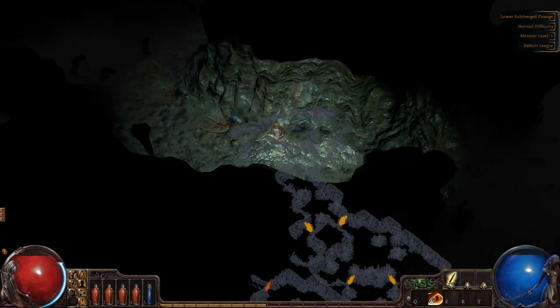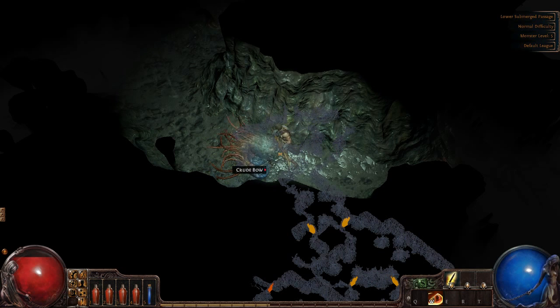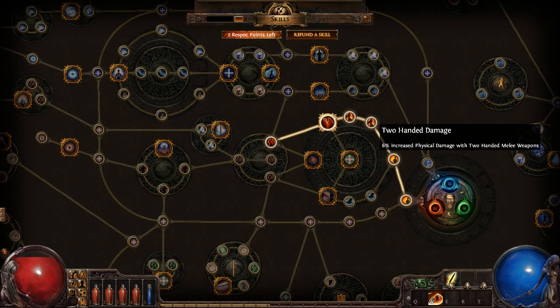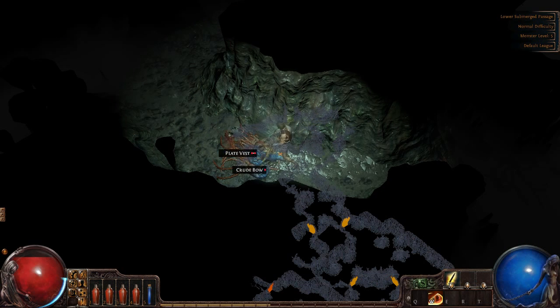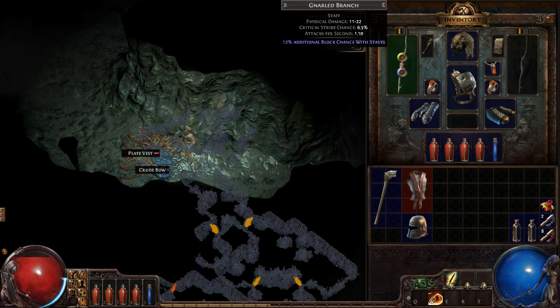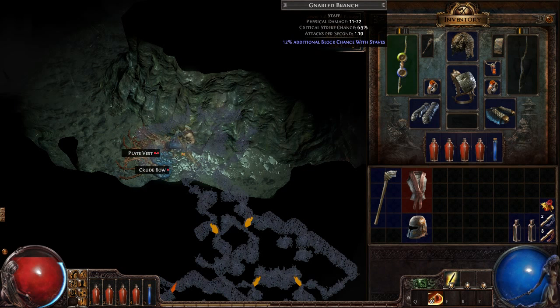Man, this stuff is giving me quite a lot. Oh yeah, I have not checked. This stuff is quite powerful actually. I think it's because of my skill. It says here, two-handed damage, so anything that is two-handed. Okay, anything that's two-handed. I've got 11 to 12. 11 to 22.